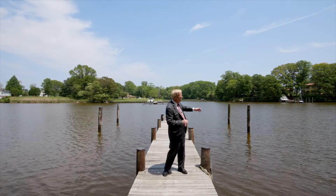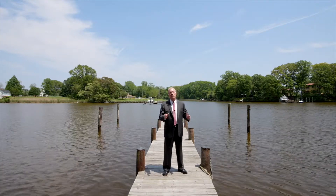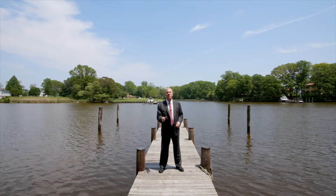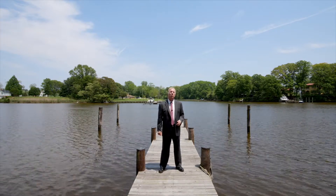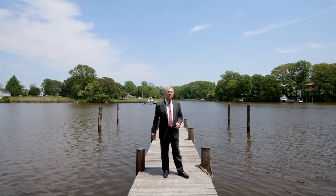Folks, we are right on Whitehall Creek today, and if you're a boater, you know that Whitehall Creek is one of the deepest, most protected creeks that's close to the Chesapeake Bay. The home I'm going to show you today is three bedrooms, two and a half baths. It's a great little rancher — totally private and has one of the most peaceful, private backyards I've seen anywhere. Before we get started, let me show you exactly where it is on the map.